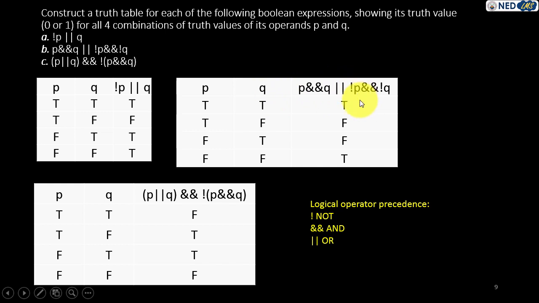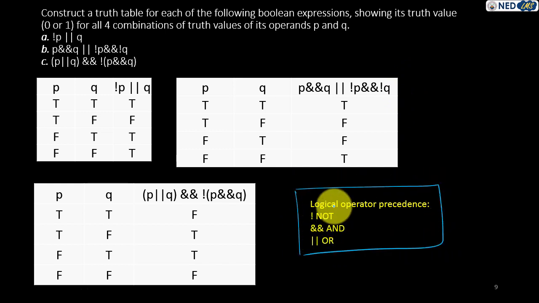once again, we haven't put any parentheses over here, so this has to be kept in mind. The logical operator precedence is that the not, the minus sign, is always applied first, the AND operator, the logical multiplication, applies second, and the OR operator is applied third. If there are no parentheses, that is the order. In this case there are parentheses, so whatever is in the parentheses is going to be evaluated first, and then the results of these two things with the not operation applied are going to be ANDed over here. So not P and not Q are going to be evaluated: not is going to be applied to Q, and not is going to be applied to P.